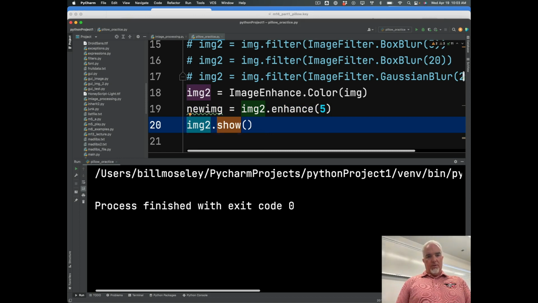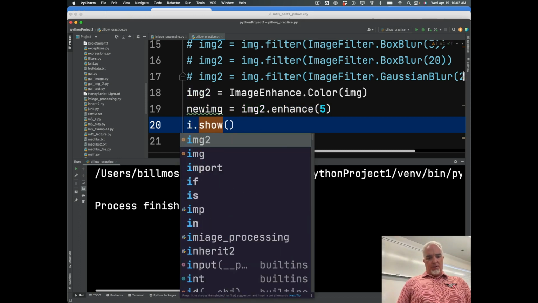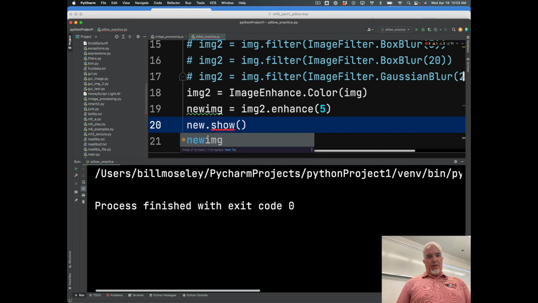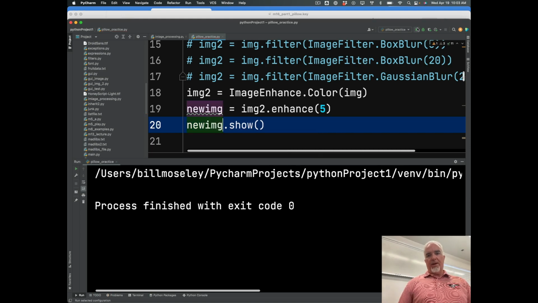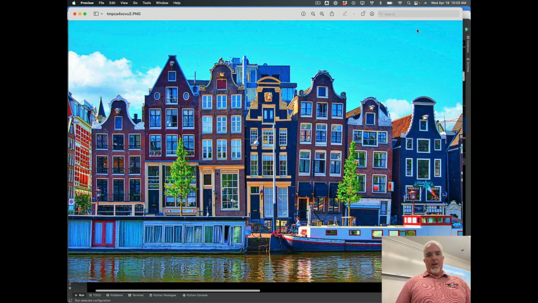So let's look at, I got to change this to new image so it's showing the right thing. There we go. Let's run that. And you can see I've colorized it.